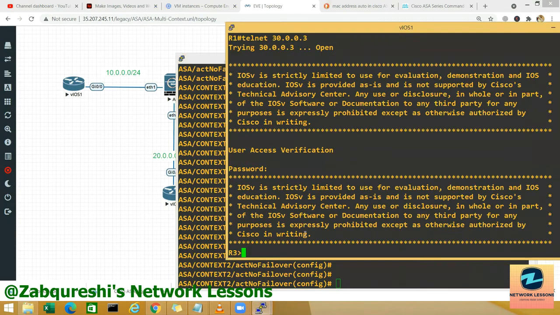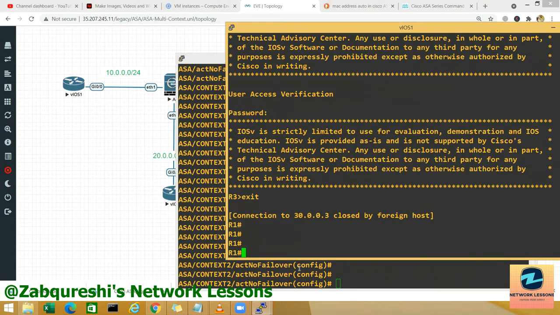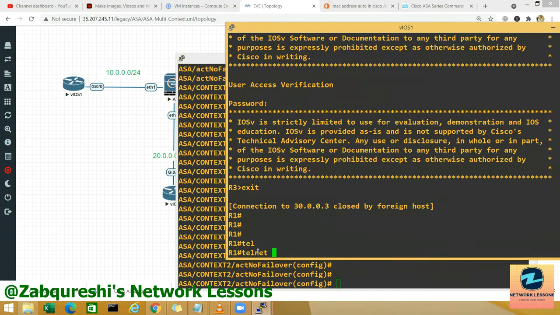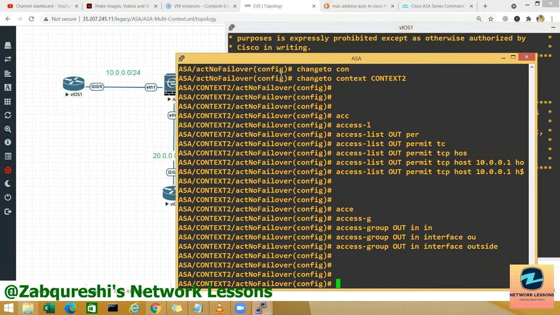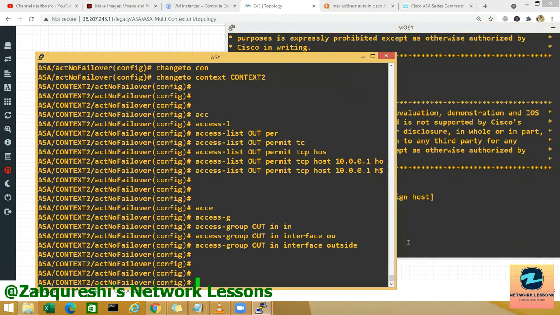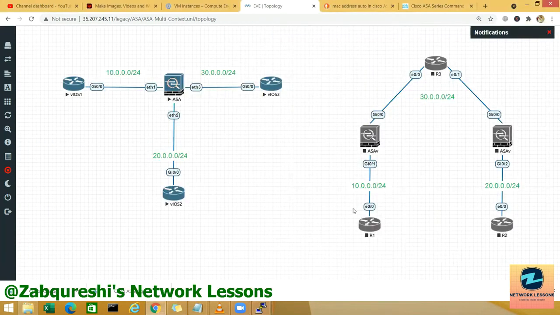From R1, if I do the same thing again, exit. Did I do it from R1? Yeah. If I do a telnet from R1 to 20.0.0.2. So just imagine what I did again, from R1, I did a telnet. So this is like inside to outside. This should be allowed.